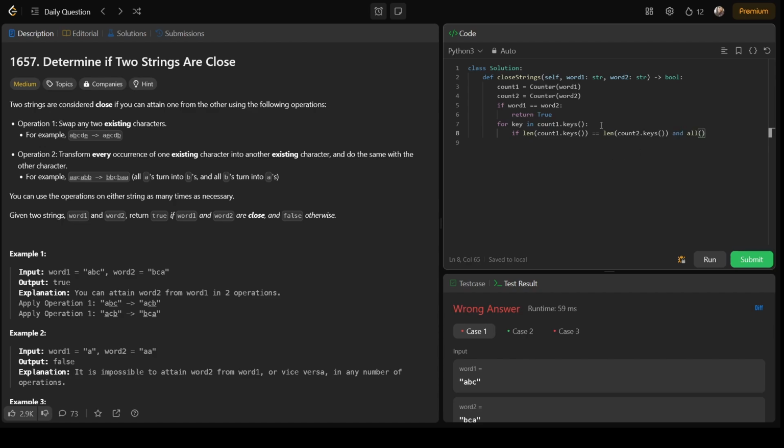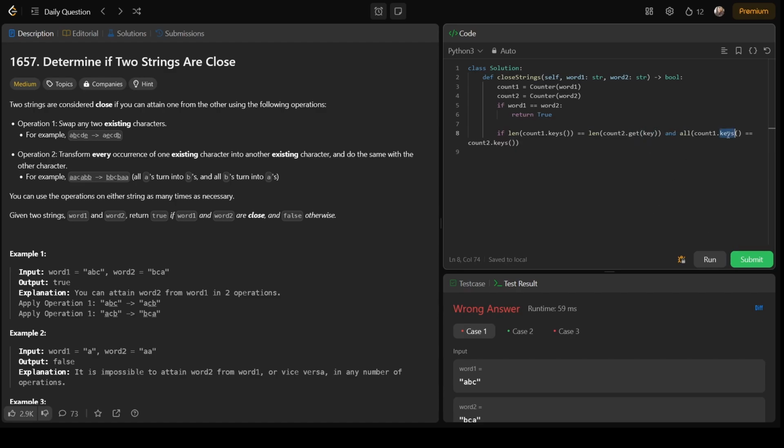However, I also didn't really want to go through a for loop, even though you see me going through a for loop right now. Here I am comparing the length of the keys to each other to make sure that there's the same amount of keys. Again, you'll see that I remove this.